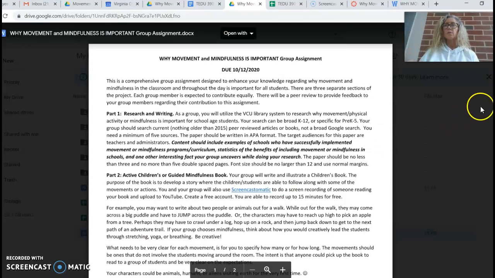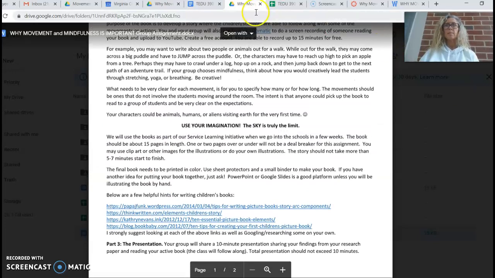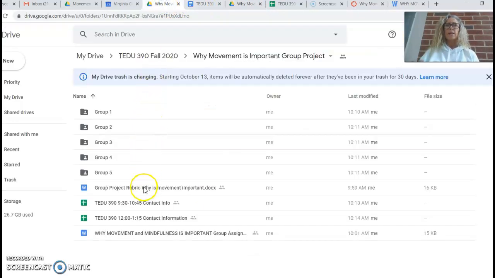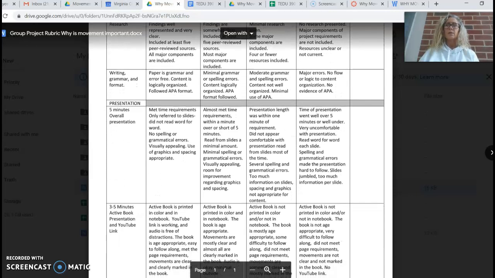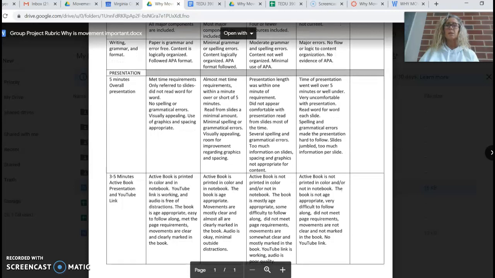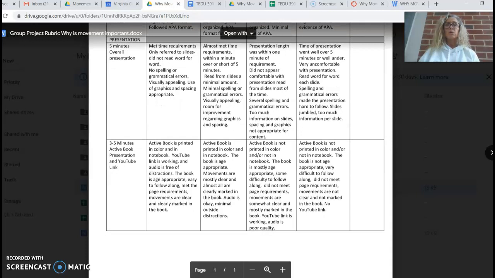Here is the paper again for you to look at. The directions again, I'm just going to scroll down, are exactly the same. And here is a rubric that should guide you in your development of your project. You'll see that this is a 200-point assignment. You've got a lot to do here. Not to add stress, but this is a comprehensive assignment. Working together and really having a conversation about your strengths and who wants to contribute the most to what is important, but also understand that you need to uphold your part of the bargain. So if you agree to do part 1, 2, and 3, then you need to do those things that you agreed to do.